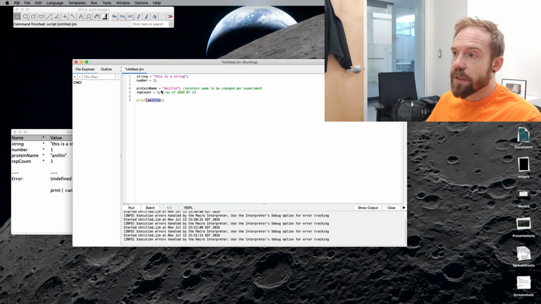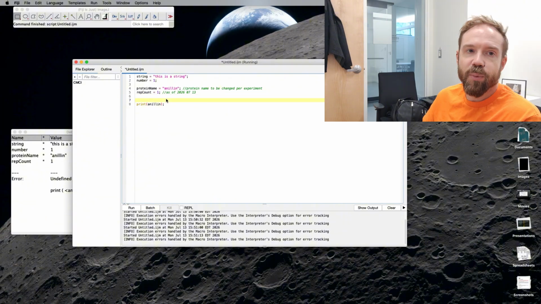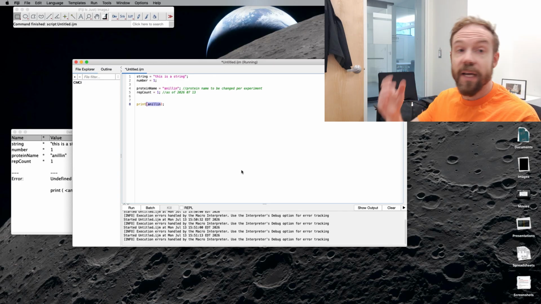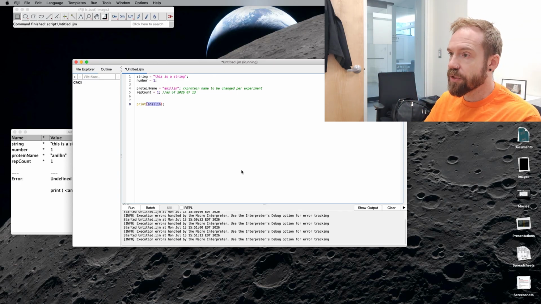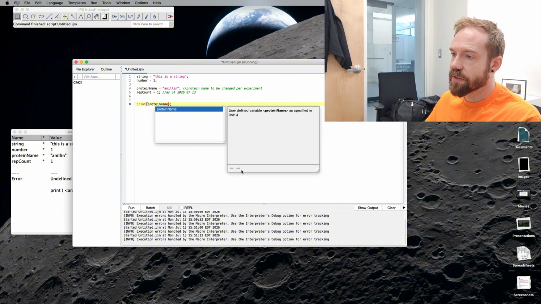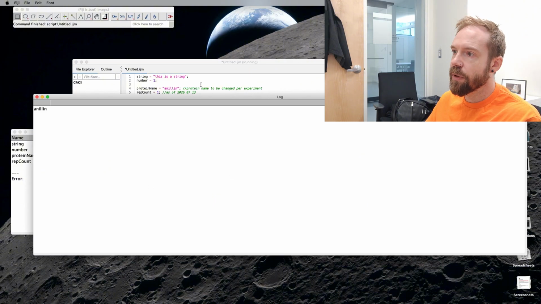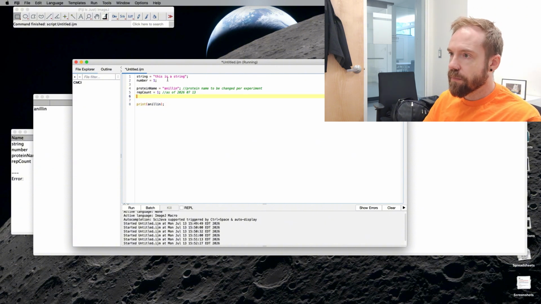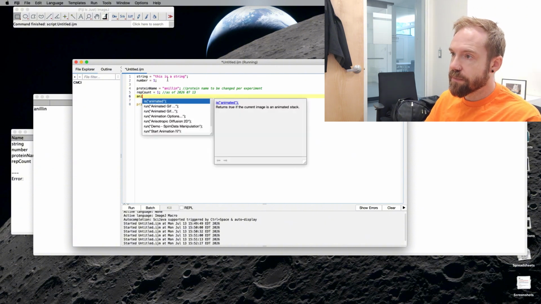So to fix this error, we would have to do one of two things. We could do several things, obviously, but if we wanted to get the word anilin printed in our log window, we would change this back to protein name. That's the first option for us. Easy. That's what we did before. The other thing that I could do is return this to being the anilin variable and make a new variable called anilin.